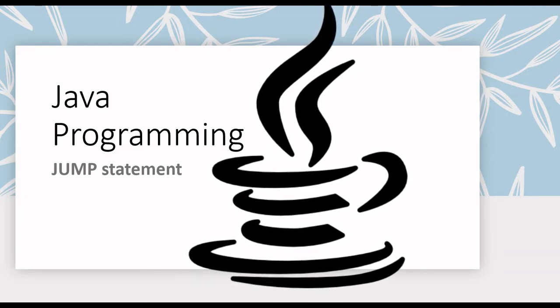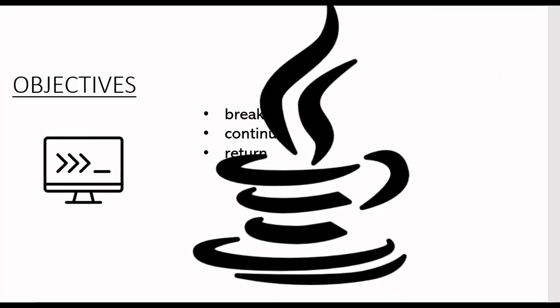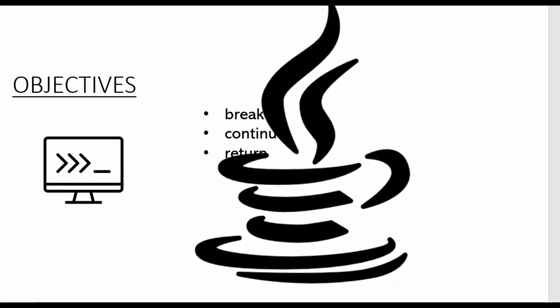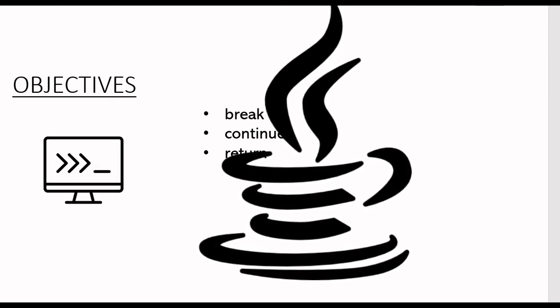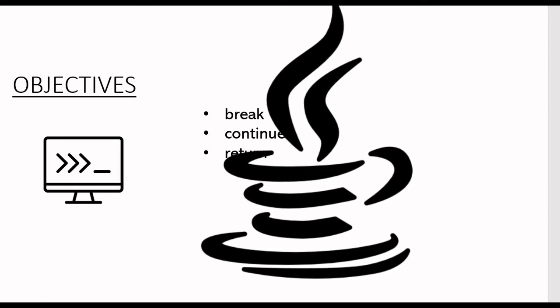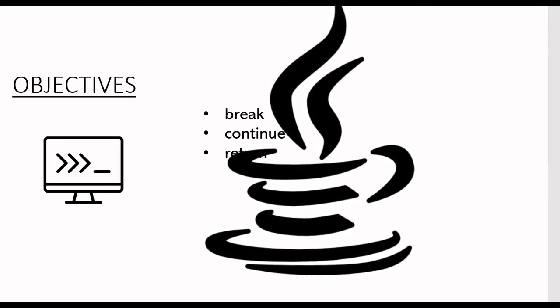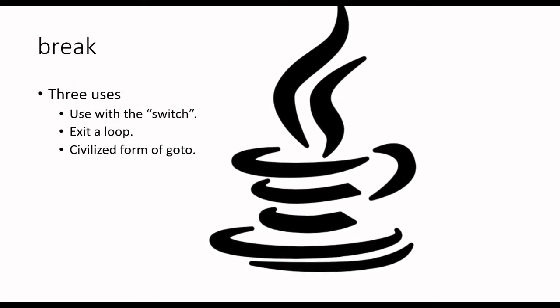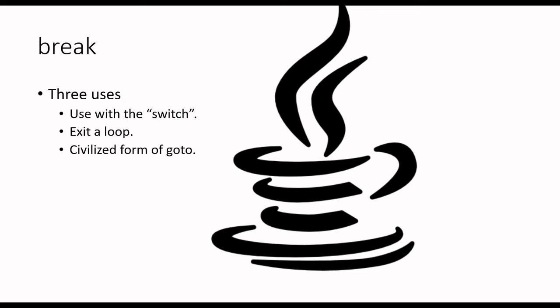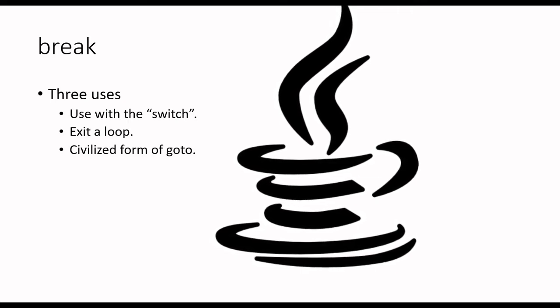Now there are basically three types of jump statement that Java provides us, namely break, continue and return. So in this session we will see how we perform the break jump statement in Java and how we can use it to disrupt the flow or execution of any loop. Now to understand the break, we have to understand the different applications in which we use it. There are basically three different applications of break in Java.